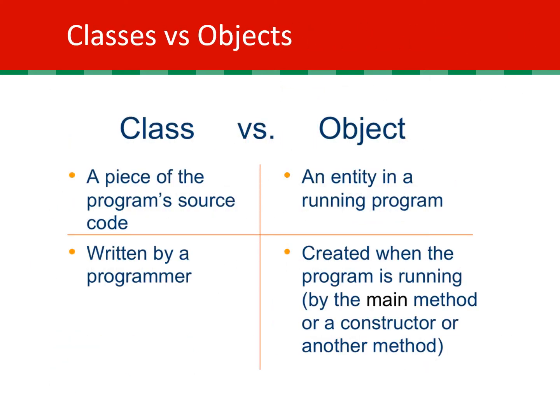Okay, so don't get confused with object and class. Class is the code that you have written, and object is the class which is in the running form when you execute it. When you compile, you run, right? So what you see running on your IDE is actually the object. The class is written by you, the programmer, whereas the object is created when you run the code, when you run the main method.